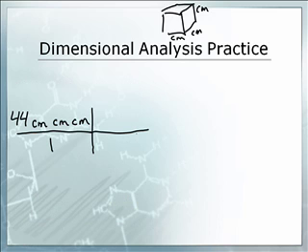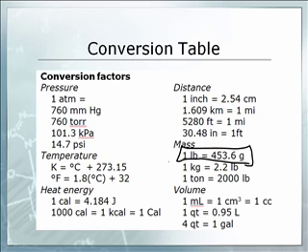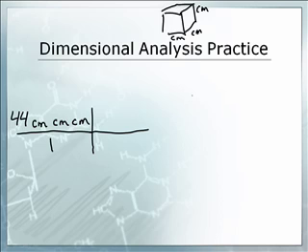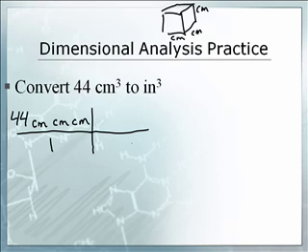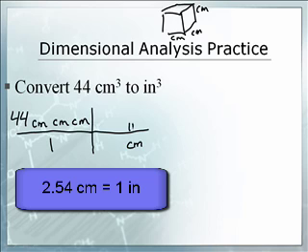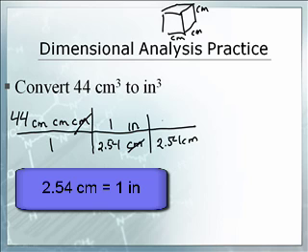So if we look at our conversion table, centimeters to inches. Here it is. 2.54 centimeters is 1 inch. So I'm going to put centimeters to inch, and we know there's 2.54 centimeters in 1 inch. That crosses off one centimeter. Am I done? No, you've got 2 more centimeters to get rid of. I have to do this 3 times to cancel out all 3 centimeters. So we're converting centimeters cubed to inches cubed, which is centimeter, centimeter, centimeter to inch, inch, inch.